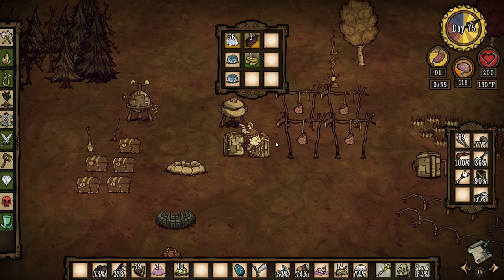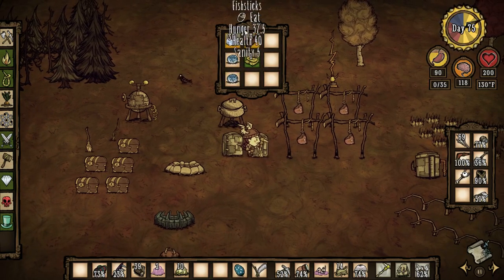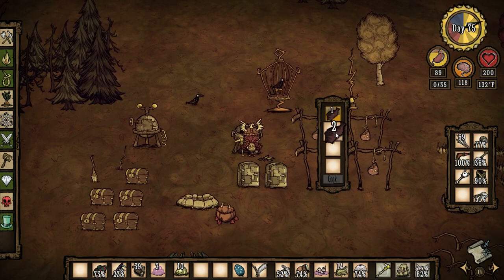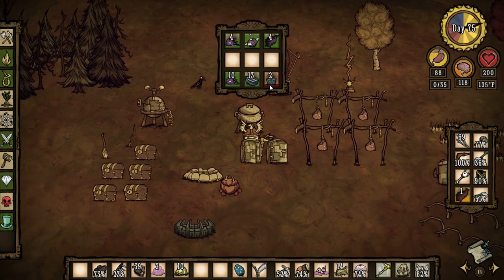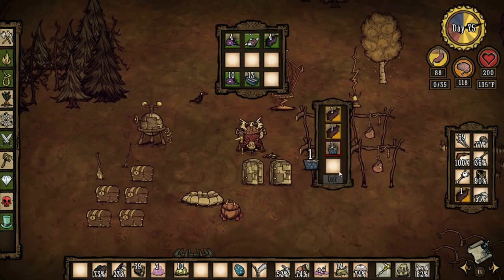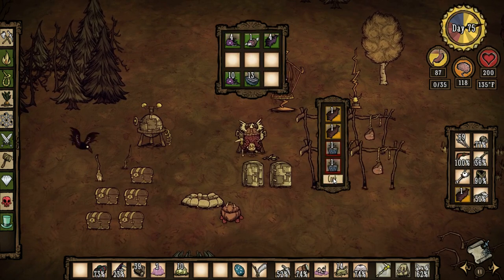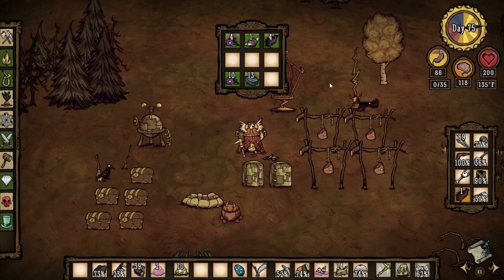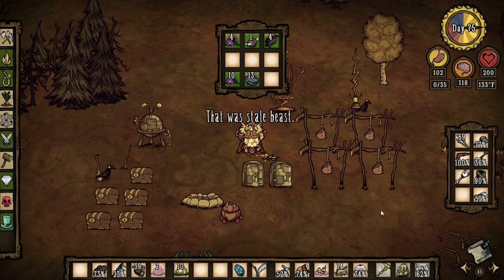I am just putting some food away here. Let's see here. I wonder if this... 2 pieces of jerky and these 2 fish that are going bad, that should make a meaty stew, I think. Which is kind of a waste for Wigfrid because it refills 150 hunger and her max hunger is 120, but the food's going bad, so who cares, right? Right. Let's just eat that.